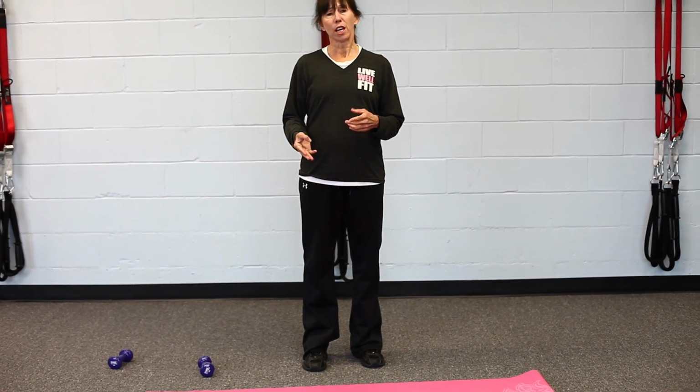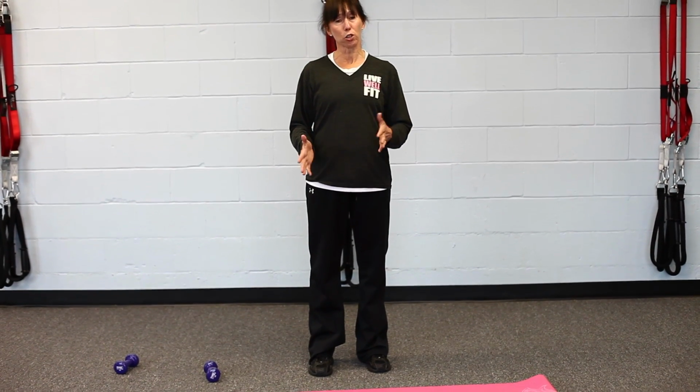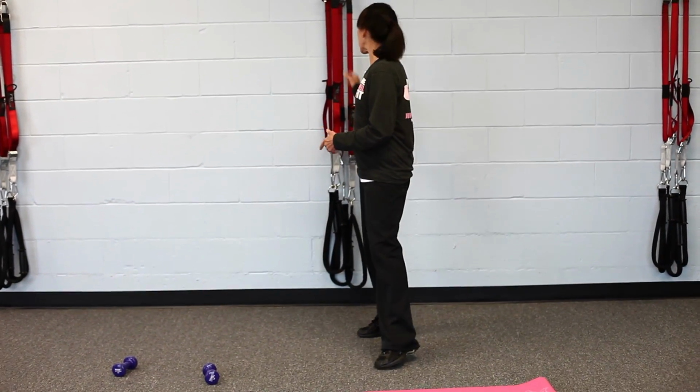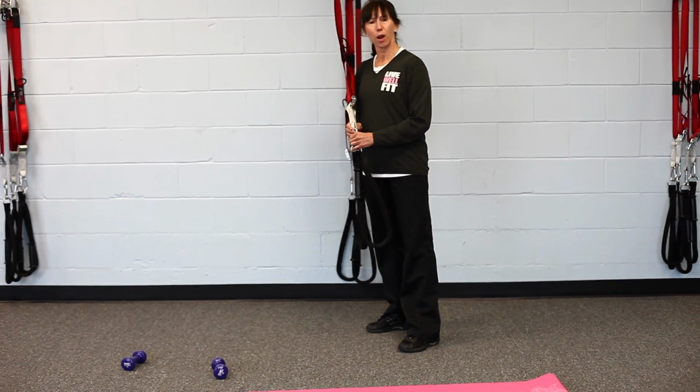proper sit-up, so that when you come to Fit Camp, we're going to show you different modifications, but there's good and bad ways to do that. So let's go ahead and go through a proper squat. I've got a TRX unit that we use to do squats. So this is a TRX unit. What it does is it kind of helps you get in the right place.